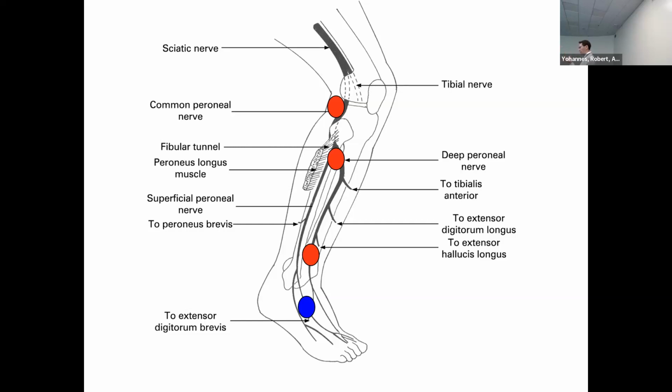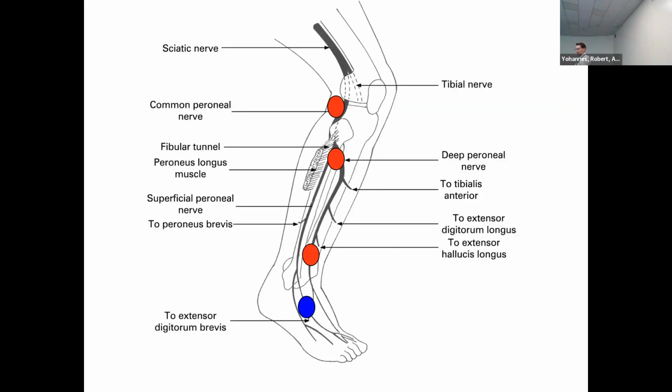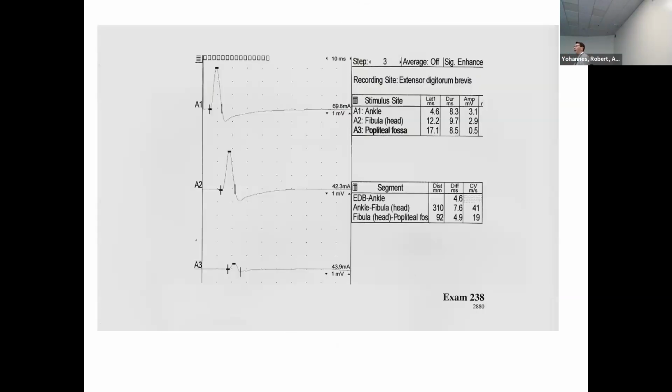Okay, let me show you so it's not that confusing. So here we have three responses, A1, A2, and A3. Let's go back and call names. Here is A1, the bottom red for the blue people. The middle red is A2, and the top red is A3. So let's go back to our EMG report here. On the top, we have the stimulation at the ankle, and we have a very nice response here, the CMAP.